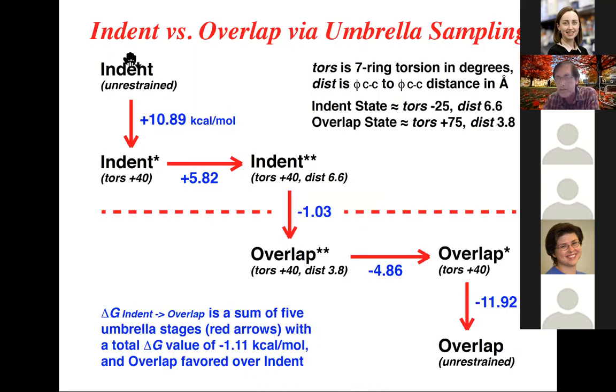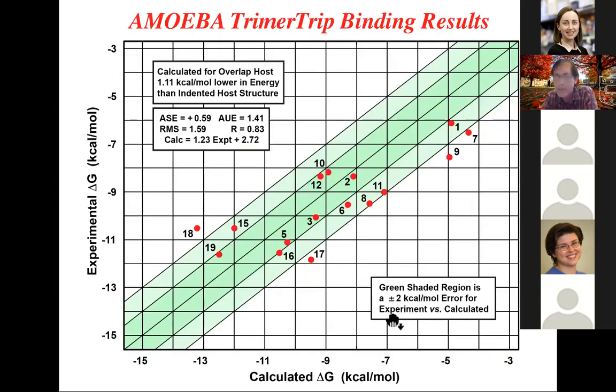So if we use this umbrella sampling result to then weight the two series of binding calculations to the indent and the overlap conformation, here's the plot that results. And so now we have an unsigned error of about 1 log unit, 1.4 kcals. The regression line, the slope's not too bad. It's a little bit further off. The correlation coefficient's 0.83. So this is a harder system. It's very flexible. It's got multiple conformations that don't interconvert on short time scales and so on. So that's what we get.